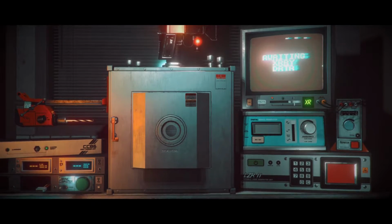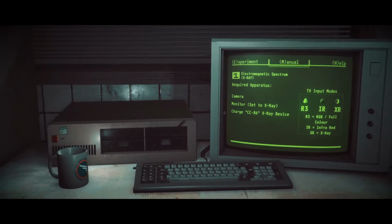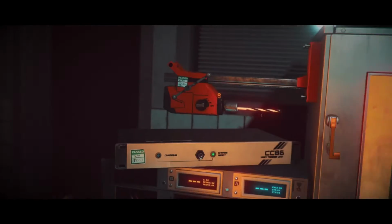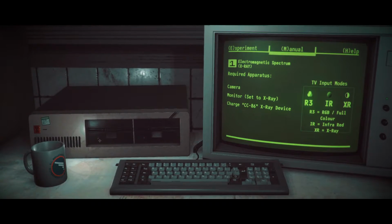Whoa. X-ray. So that's everything, right? Charged it. Got the camera, got the monitors of the X-ray, and charged CC86 X-ray device. That is what I did. TV input mode. So, okay, I already have that to X-ray.